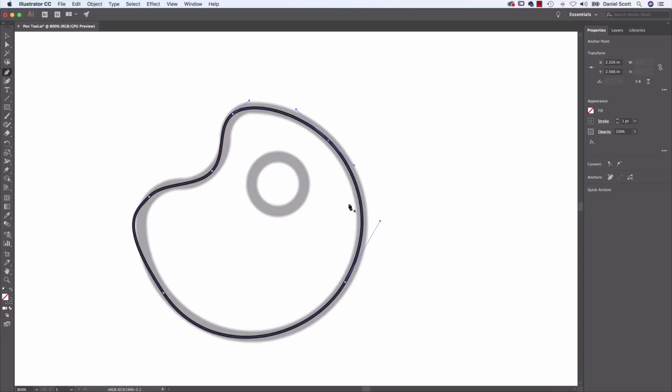Now, mine looks okay. Yours might look really bad. That's totally okay. What we can do is fix it. So let's grab the direct selection tool. Remember the white arrow allows us to do some fine detail adjustments. This is the biggest, ugliest thing. Now, there's this curve here, like it did with the curvature tool. These are two handles affecting this line. This one's kind of okay. It's this massive guy out here.